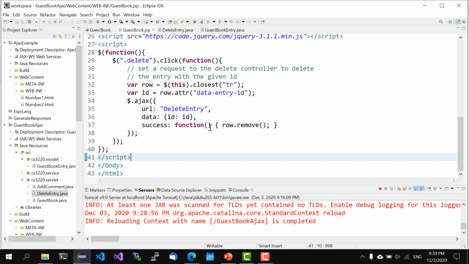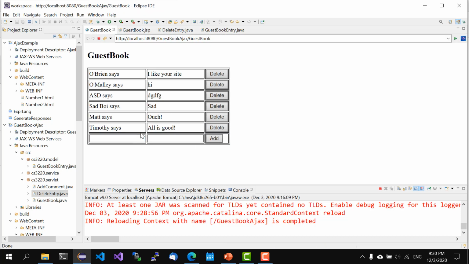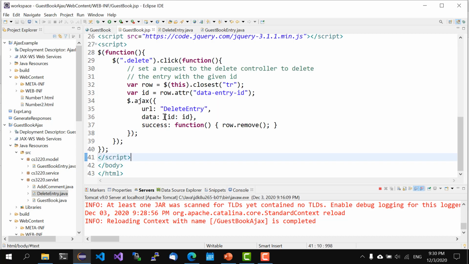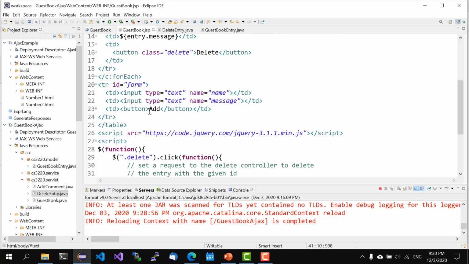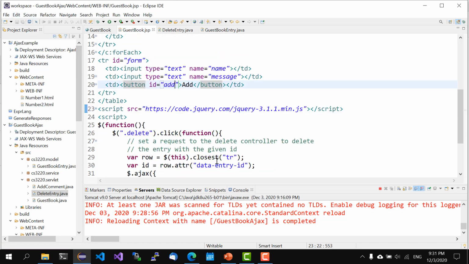And let's do add. So what happens with add, of course, is that we want to click this button and add whatever the user puts in here to the database. So I probably should give this an ID, so it's easier to select that button.